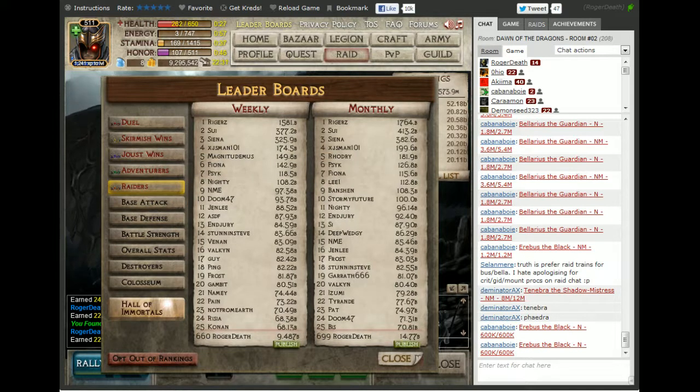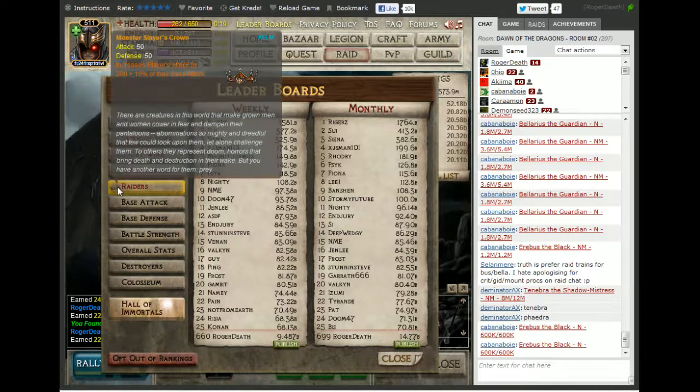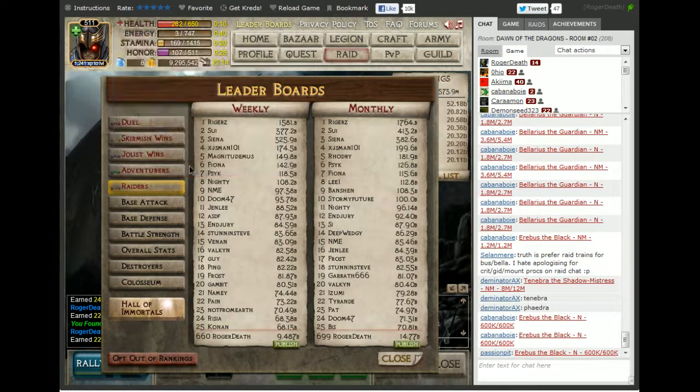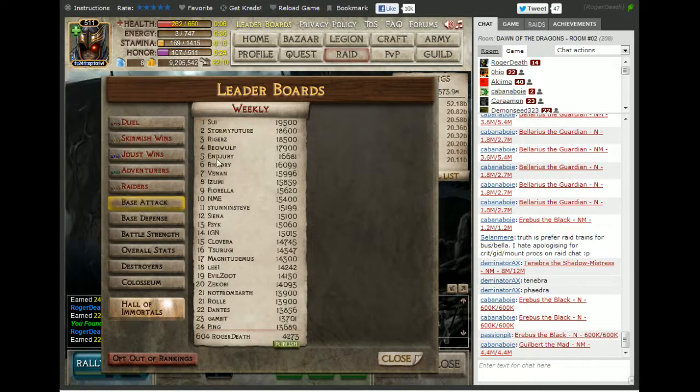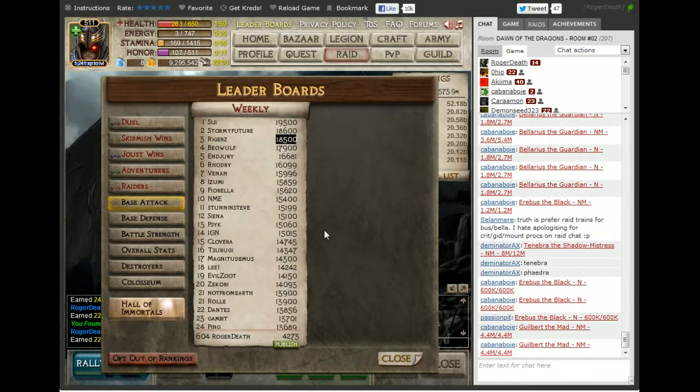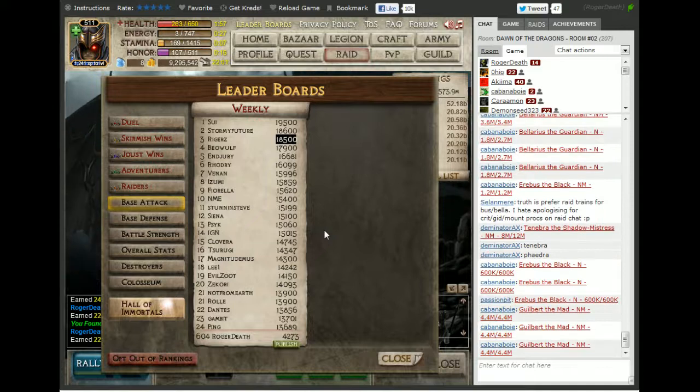Raiders. Who's done the most damage to the raids in total? It's got both weekly and monthly updates. The winner of the monthly one gets a special crown, which increases your damage by 10% of your base attack, which is actually a lot if you think about it. Because these people have... We'll look at Riggers. Riggers has... Actually, he has that much base. Yeah, he does a bit of damage.